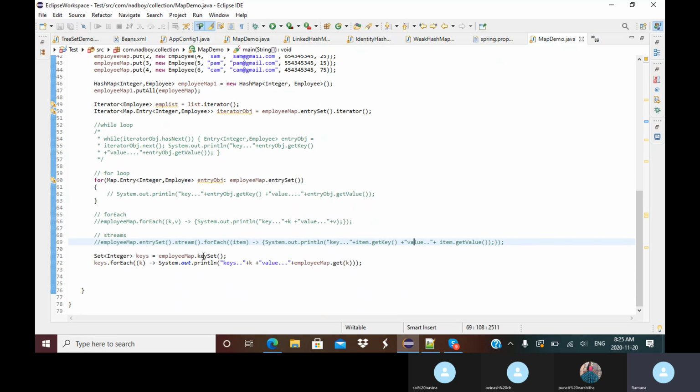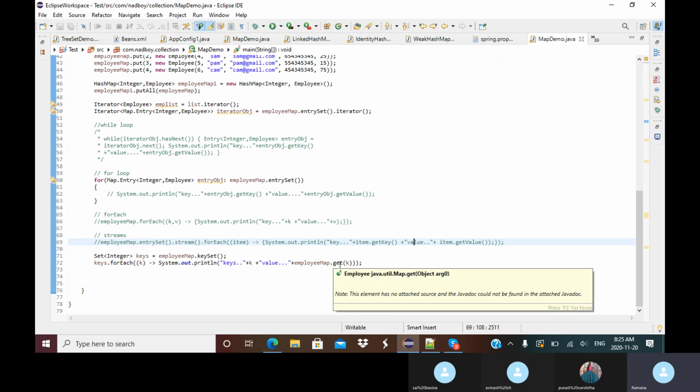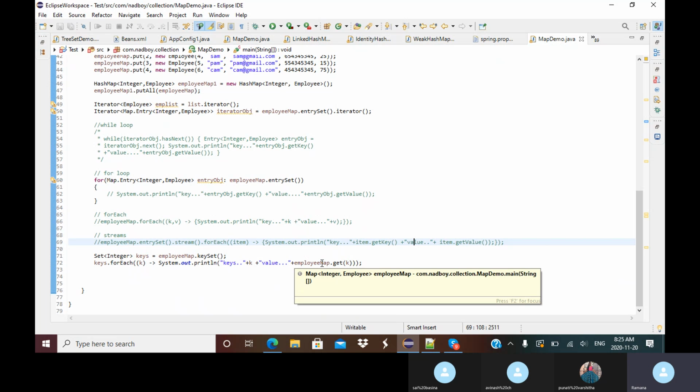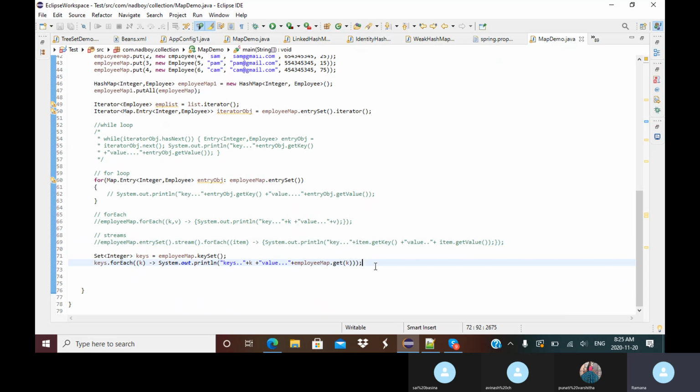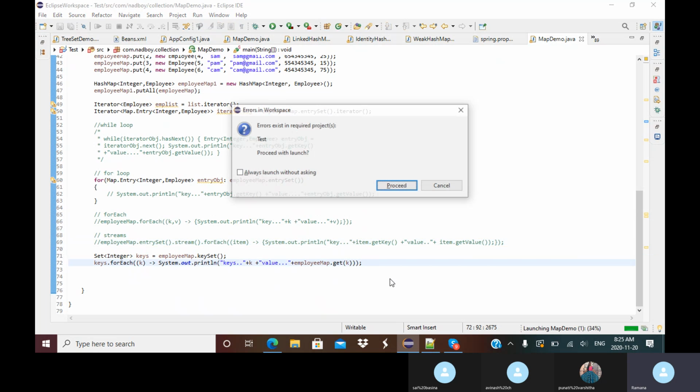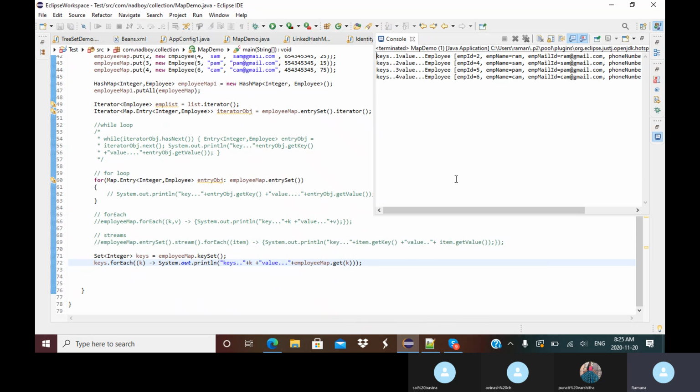But what I did first, I got the key set where I'll get the list of keys, and I'm iterating each key. While iterating each key, I am passing that key to the map, so that it will return the value. Okay, the same thing. So we get all the keys and the values.